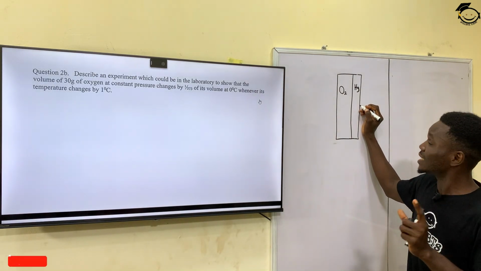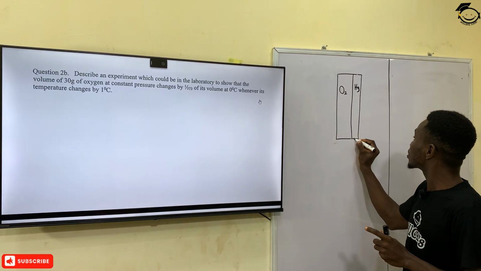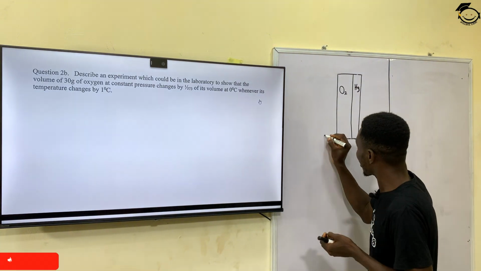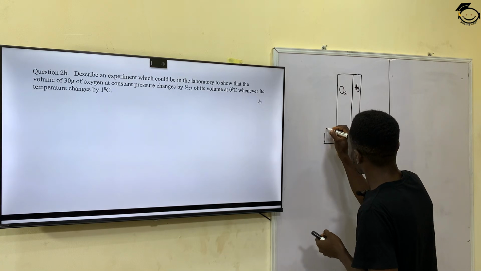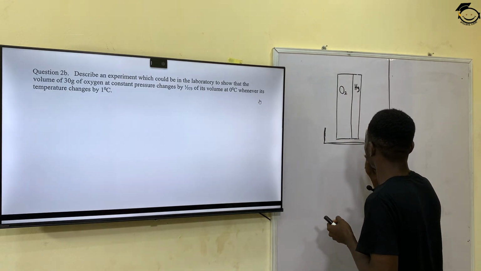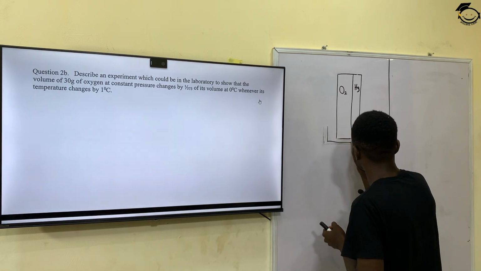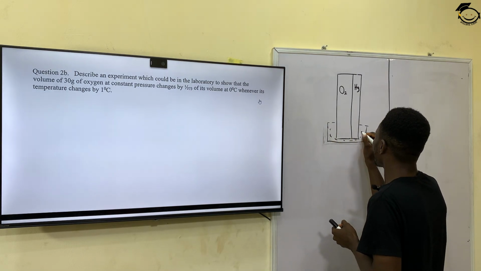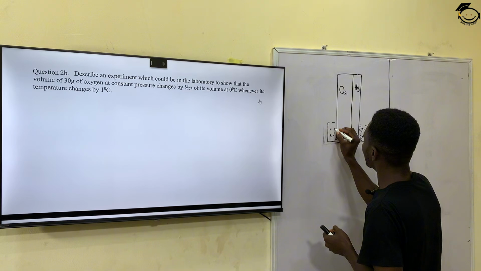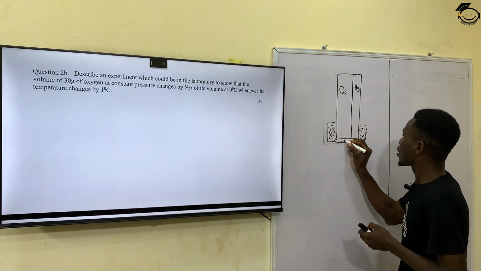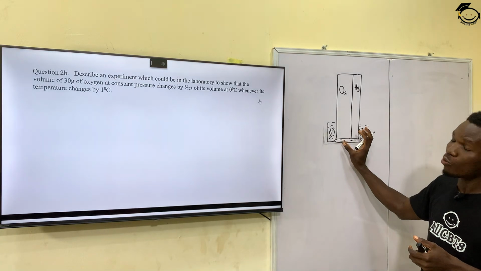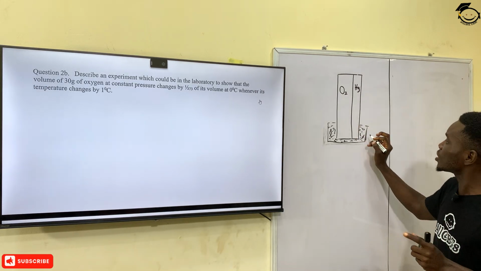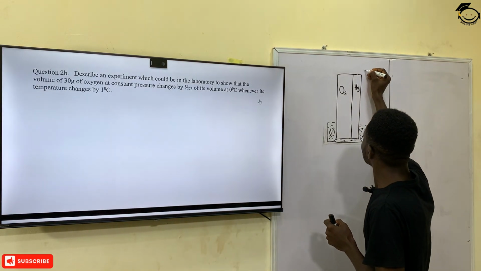And as the mercury is expanding, I will note the original volume and the original temperature before I start heating. So I'll put it inside a water bath. I have to put it inside a beaker containing water so that I do not heat the tube directly, but I heat the beaker. So when I'm heating this beaker with water in it, the temperature of the water will be reflected within the oxygen, and it will also be reflected in the mercury pellet, so that the mercury pellet will start increasing.